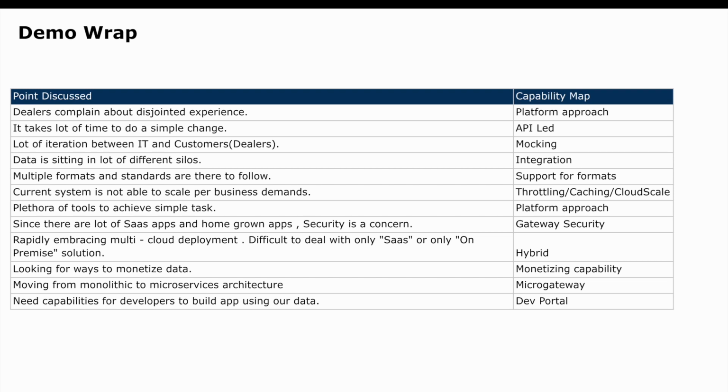With the API-led approach and mocking feature, you can definitely reduce the time to market, the testing time and the development time. It can accelerate to a very large level. One of the things was that the system was not able to scale, and systems were regularly failing the SLAs. So throttling, caching, and of course it's a cloud solution, a SaaS-based solution, you'll be able to address those also. We touched security at a very high level, which is a very big concern for you, and global policies, and then there's another angle of all the identity policies which are available.